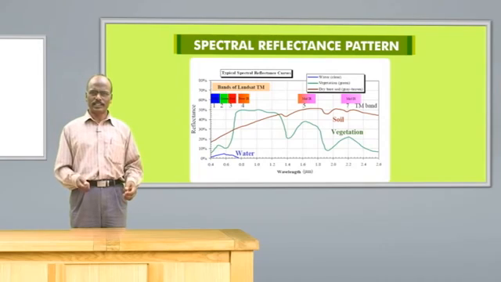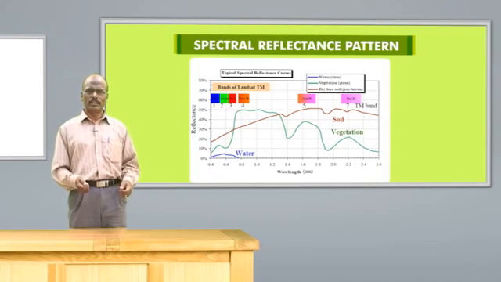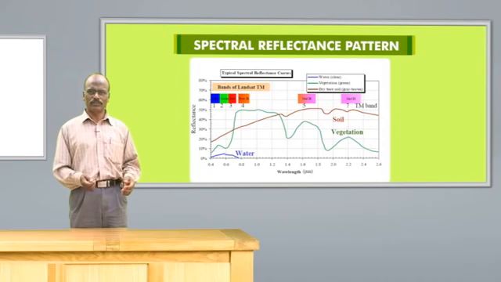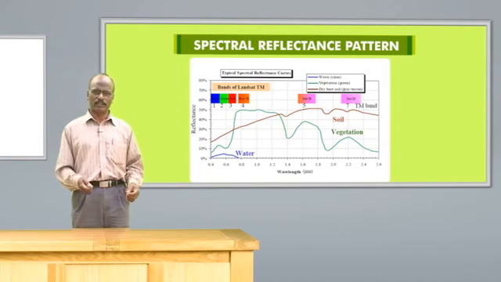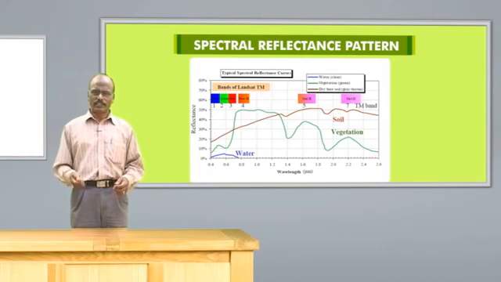In the vegetation case, you see lots of ups and downs, or the troughs and peaks, in the reflectance curve, and in the visible region you see two low reflectances, that is blue and green, which is due to the absorption of these portions of electromagnetic energy by the chlorophyll. In the near infrared region, that is beyond 0.7 micrometer wavelength, the infrared reflectance is very high and it is about 50 to 60% of the energy that is falling on the vegetation.